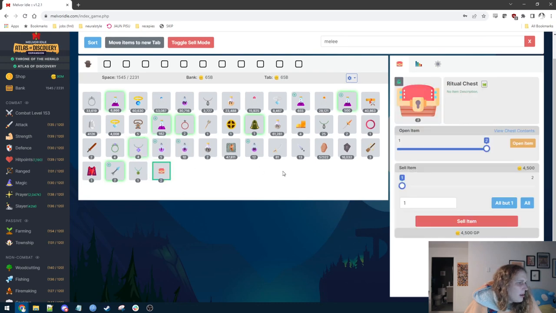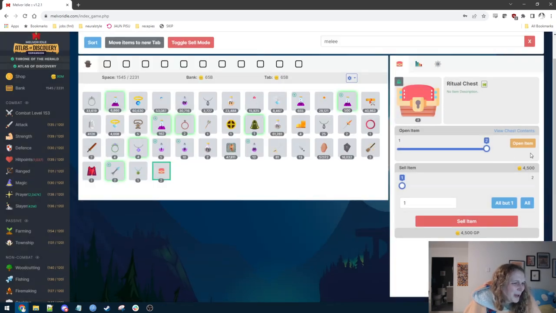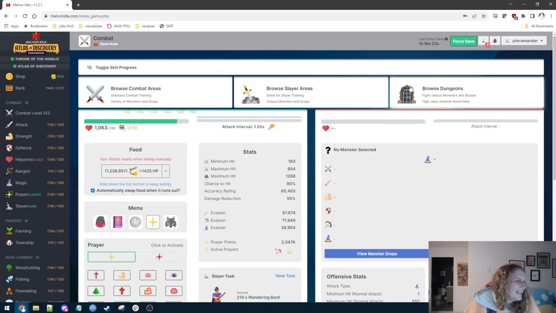Alright, what's in this guy? Ooh, all new stuff. Oh, except for curse logs. I do have some curse logs already, so that's probably what we'll get. Hey, okay. But we got one thing at least. Ah, it's just prayer points. Okay, whatever. It's all good.